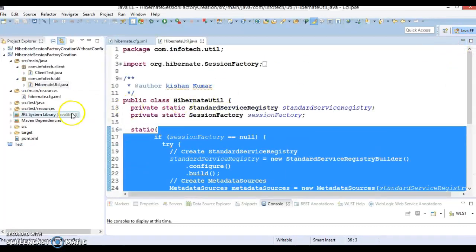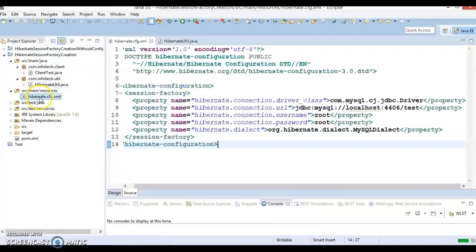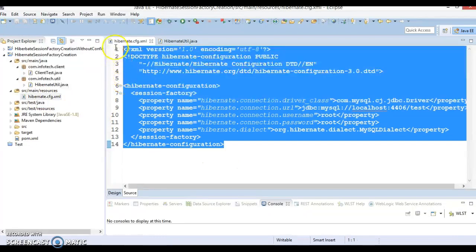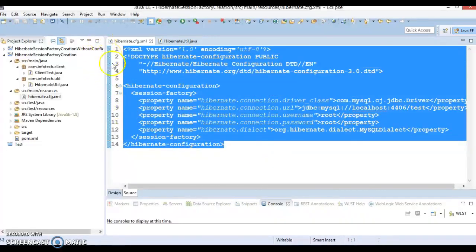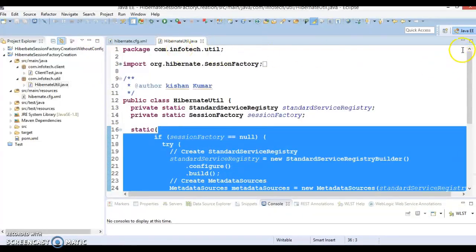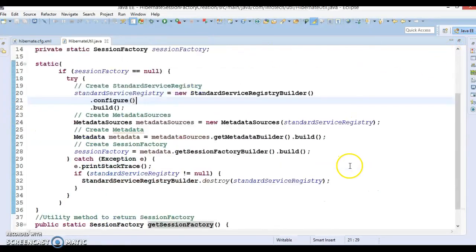But in this example, we have used a configuration file to specify all the database related information, and all the Hibernate related properties. If you look into this source code, we are calling a method called configure.